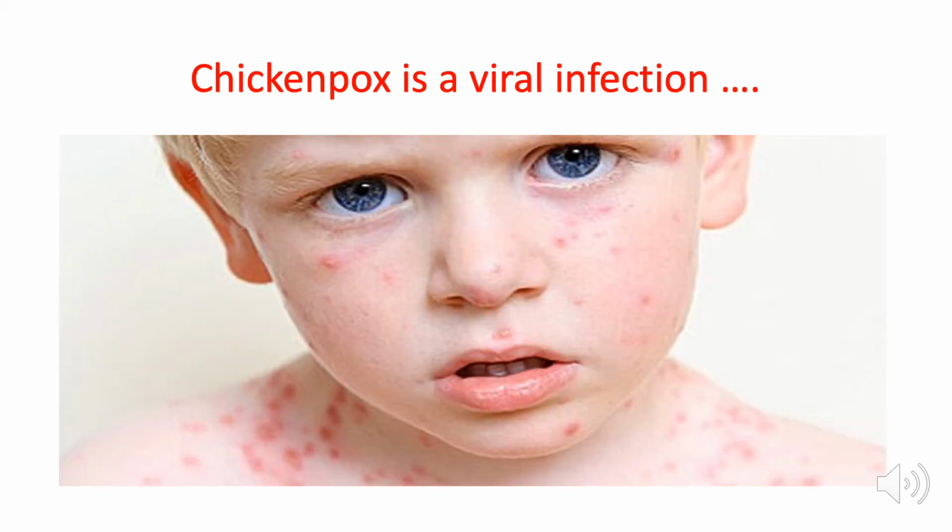Let's have sample cases. Chickenpox is a viral infection. I had it when I was still a child. So expect that during the time that I was having chickenpox, the cells infected by the virus should have undergone lysis. But how come I can confidently say in front of you that I am already immune to chickenpox because I already have antibodies against the virus?